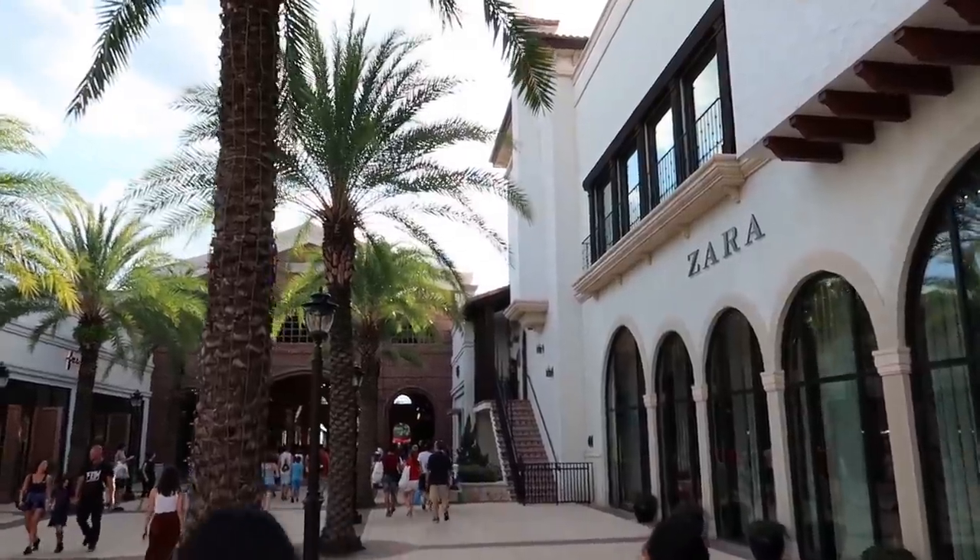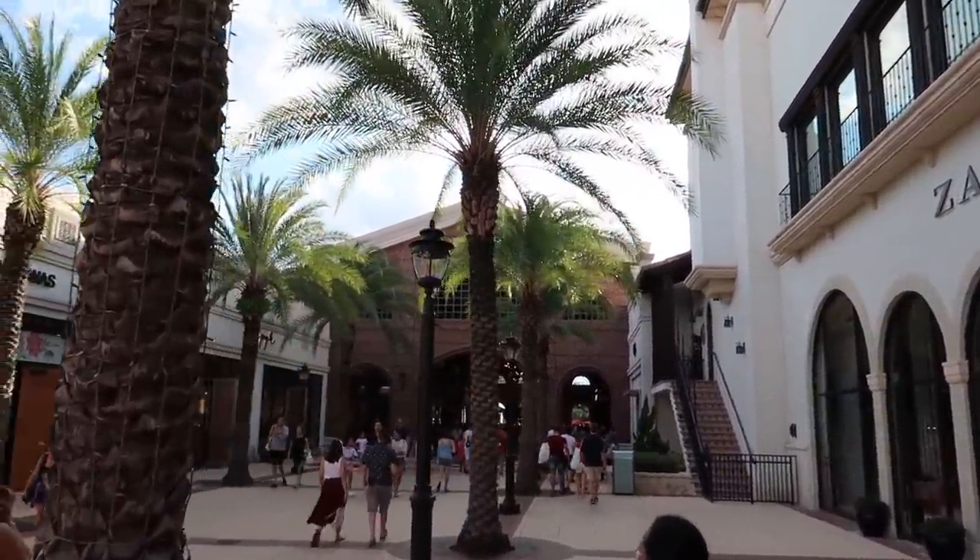How would you describe the style available here in Zara? Go ahead and leave me a bunch of comments down below and tell me if you would describe a store differently than I did. From Zara, we are making our way back, and I believe that was it — because we are back here at Kate Spade, Johnny Was, Free People, and that's it. The next shop is UGG. So we did it — we showed off everything in the Town Center district of Disney Springs. That was our trip to Disney Springs for an exhaustive, very detailed tour of the Town Center area — that brings us to half of Disney Springs being covered. Next up, we have the Marketplace and the Landing. Let me know in the comments if you like this style of video. All in all, Disney Springs has a lot of stuff. We'll see you guys tomorrow.